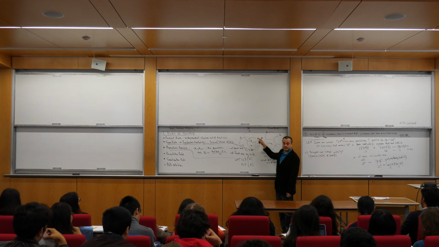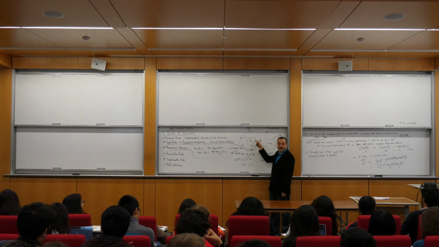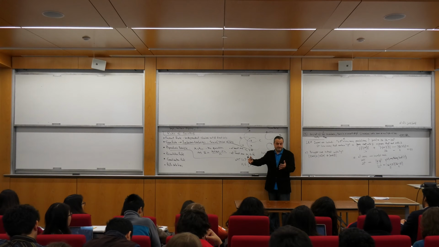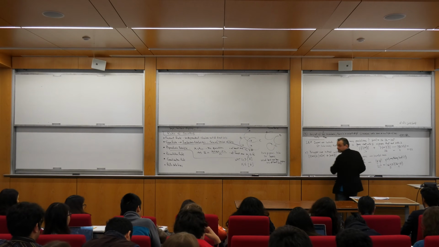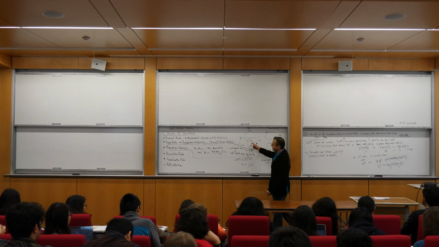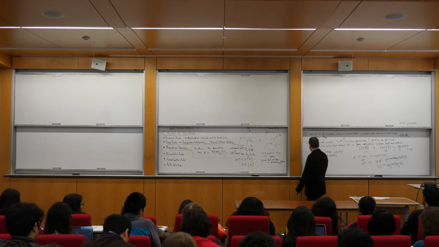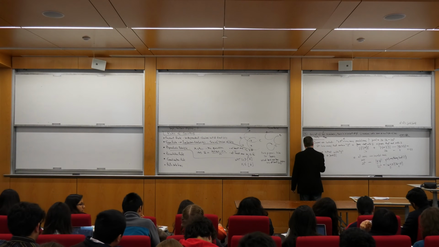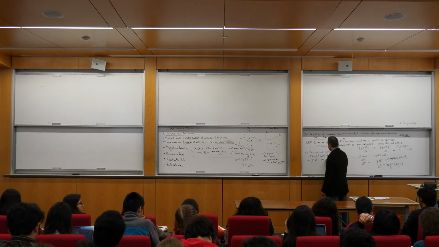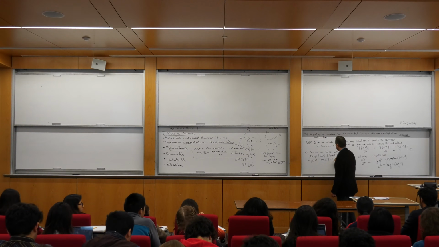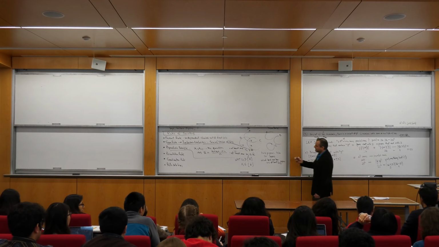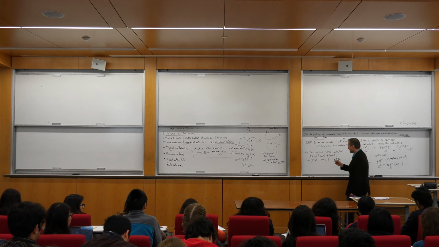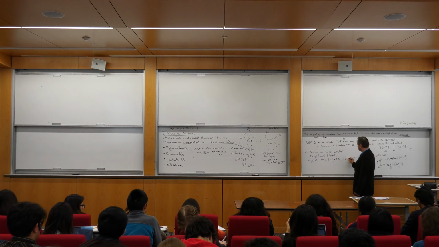So now I counted everything that started with Z, everything that has Z in the middle, and everything that has Z at the end. But obviously, there are a lot of triplets which I counted multiple times, like Z, Z, A. I counted that in here and in here, right? So applying inclusion-exclusion, what do I have to do here? Subtract who? The intersection of those two is what? That's everything that's Z, Z, anything. The intersection of Z, anything, Z, and the intersection of anything, Z, Z. But now these elements in the middle have been added 3 times and subtracted 3 times. So I have to put back the intersection of 3, which is Z, Z, Z.